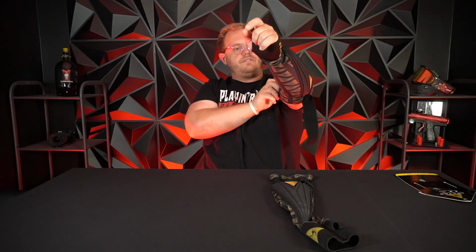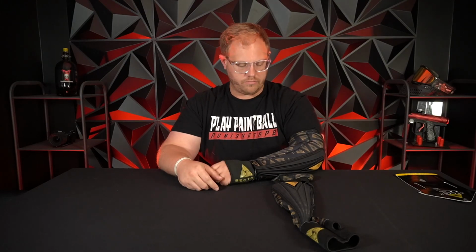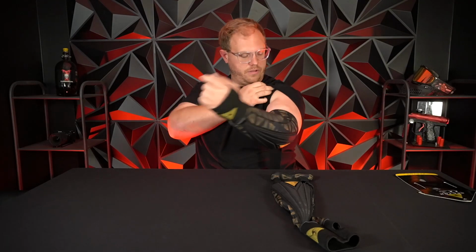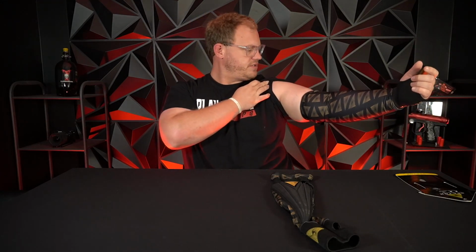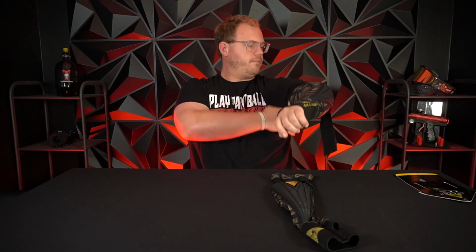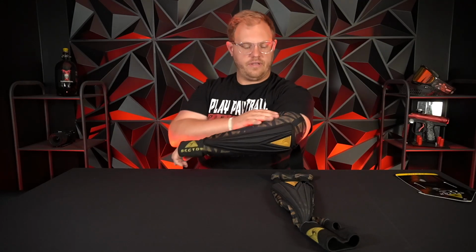So it is going to be relatively true to size. I would say if you're usually a small medium guy, you're going to be a small medium in these. If you're a large XL guy, you're probably going to be in that range too. And as you can tell, what I was talking about kind of cuts into my upper arm here, which does kind of bother me. But would I still wear them? Yes, I would say overall, comfortability here is great.